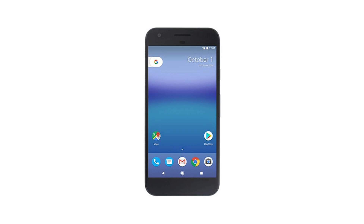Hey guys, welcome to BTeched. Gina here with a look at the Google Pixel phones. We don't actually know yet what they look like or what will be inside them, but there have been some pretty comprehensive rumors rolling around the web, so I will take a look at those.